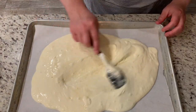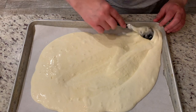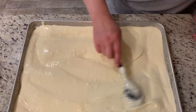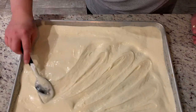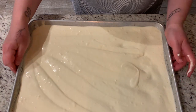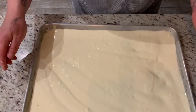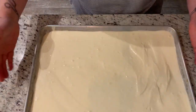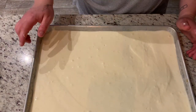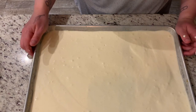All right, let's spread this all the way to the corners. I'm just going to try to even it out a bit. And I'm going to try to give it a couple of taps to get some of those bigger bubbles out. Alright, I'm going to get this in for about 17 minutes for a cake this size, and then afterwards I'll show you a trick to rolling it nicely.